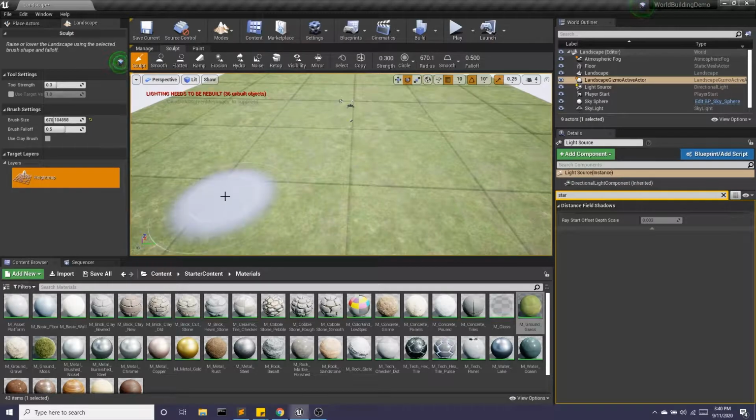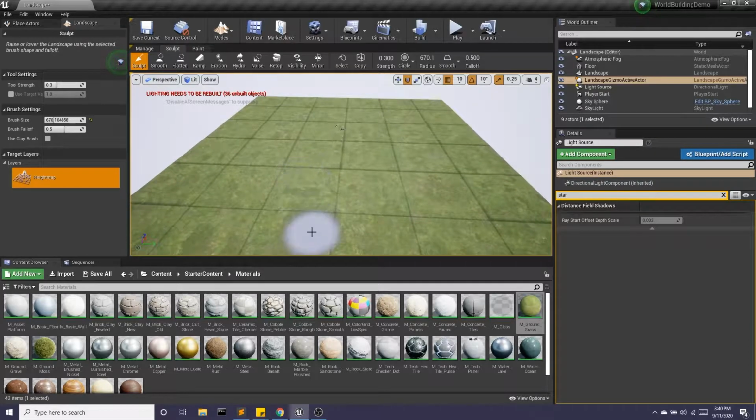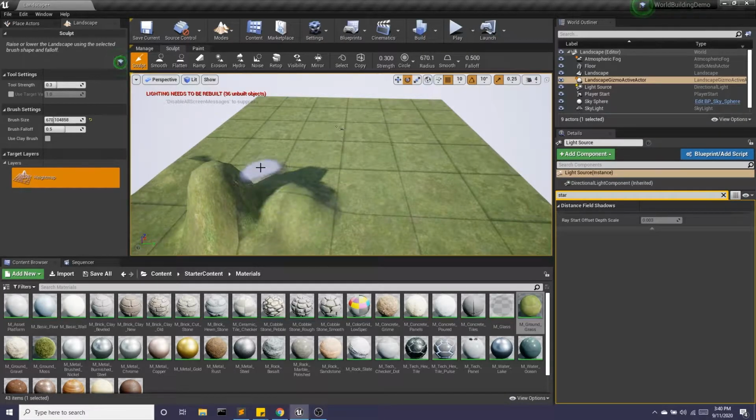Now you can see I have this gray circle here, and this is going to allow me to make some mountain ranges. The longer I hold my mouse down, the higher the mountain goes, and I can paint a mountain range. I can change the brush size, so I can make smaller little mountains, but I kind of liked it bigger.